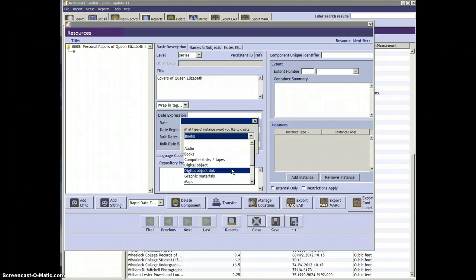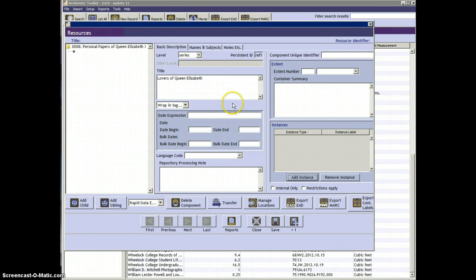Now the most common term that you're going to need here is probably box. As you can see, it's not available. That's because on an administrative level, someone needs to make box an available term here. I do not have access to the administration on this Archivist Toolkit server, so I cannot put that in myself. But if you speak to your IT professionals that you work with, they should be able to do that for you. So we're going to ignore that for now.